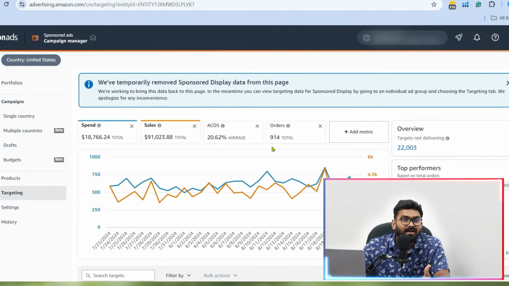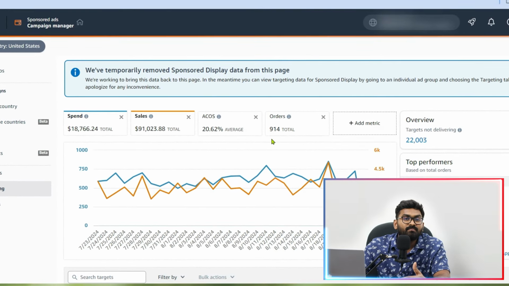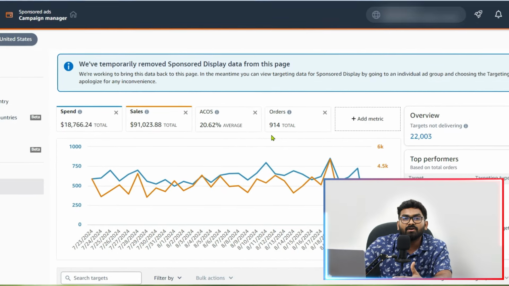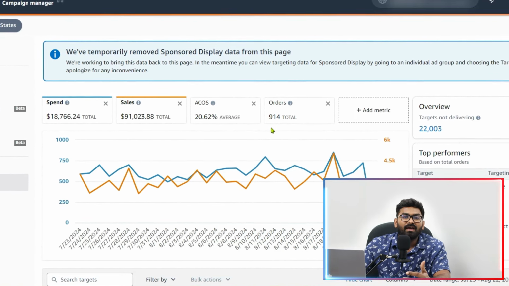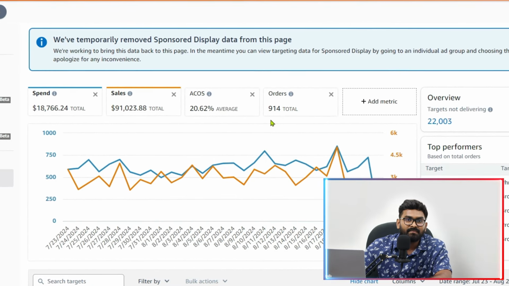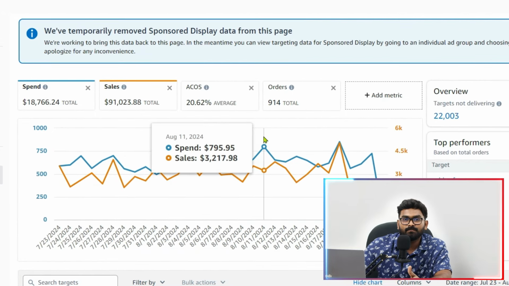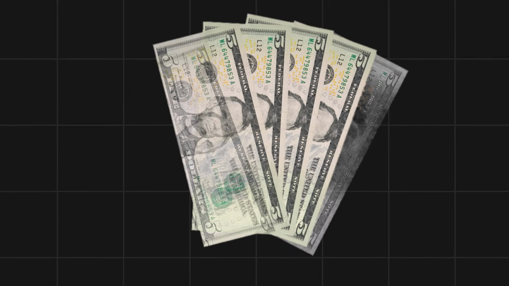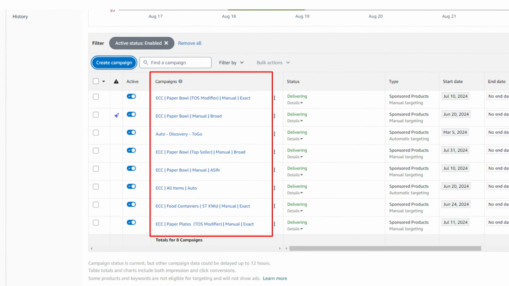But if you have seasonal items, then you should focus mostly on the seasonal keywords. To do this, before the event, you just need to check on Helium 10 what seasonal keywords are trendy now. And then you can use those keywords in your campaigns and put a higher budget. This way you can optimize your campaigns and get the best results. So let me summarize. If you want to be successful during the Q4 season, you should have enough stock, enough budget, choose the right keywords, and then optimize your campaigns most effectively.